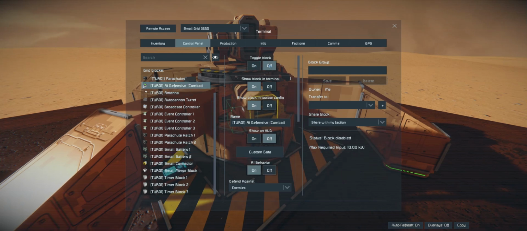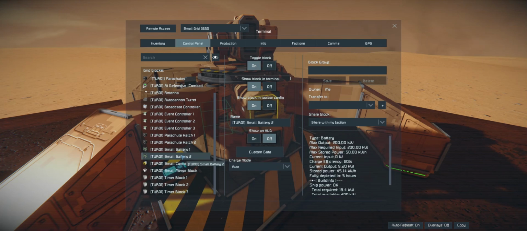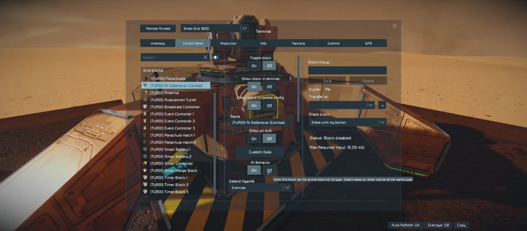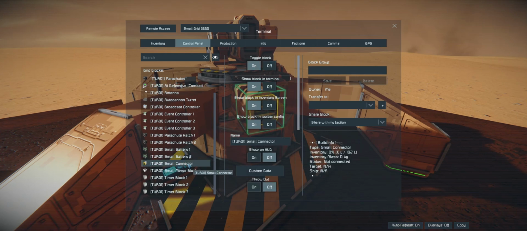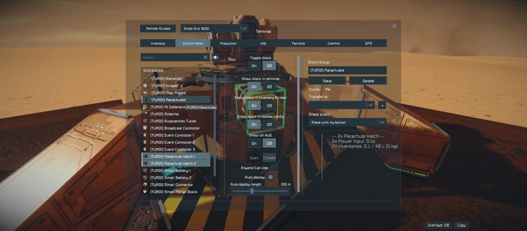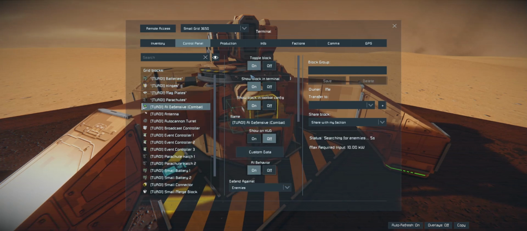But if I go ahead and turn the block off and go back to the battery, it's still 5 hours left. It's the AI behavior, so it just depends on if this is on or off, regardless of if the block is on or off. So I went ahead and submitted a ticket for that, because you'd think this on-off would disable the power on it, because obviously it's not doing anything. It says block disabled. It's not detecting enemies, but it's still drawing power. So I submitted that bug report, but let's just go ahead and get started on the rest of this. Doesn't really matter. We're going to keep it on anyway, because we want it to search for enemies all the time.